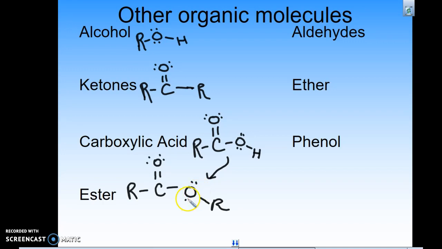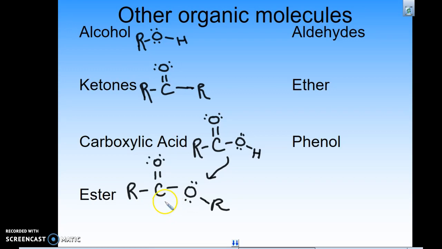Esters are really interesting, and we're going to be doing a lab on those. I don't think we'll have time to actually make an ester, but we're going to smell a bunch of them. Flavors and smells are generally esters. Any kind of fruit, raspberries, banana, pineapple, grapes, oranges, apples, are going to have a naturally occurring ester in them that you can reproduce and put in things.